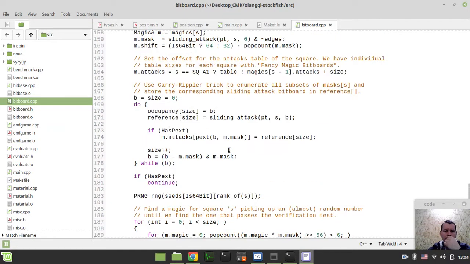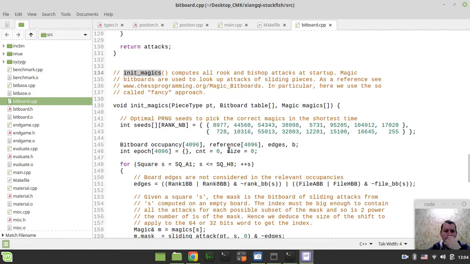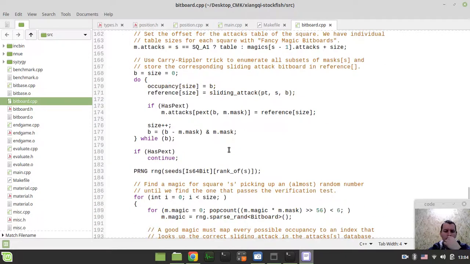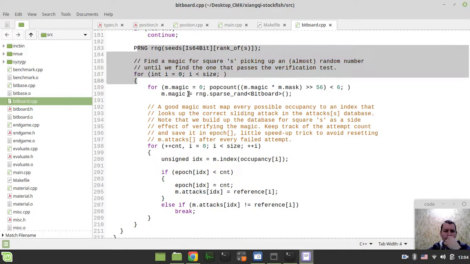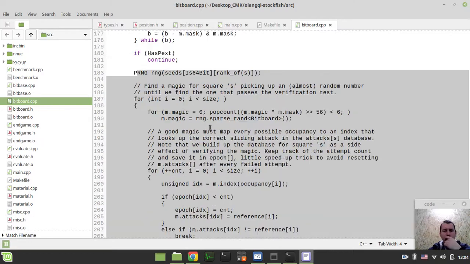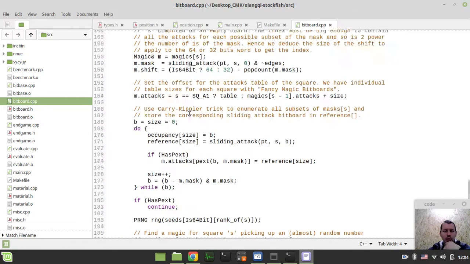If they were initialized to zeros... Yeah, this is the code by Tord Romstad. I've seen this at the Chess Programming Wikipedia. It's prettified and optimized here. But anyway.